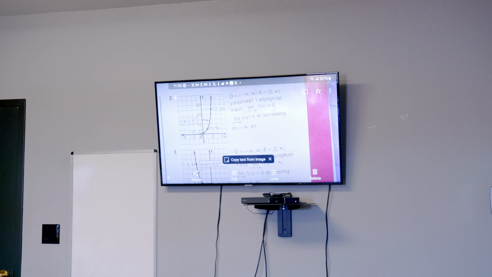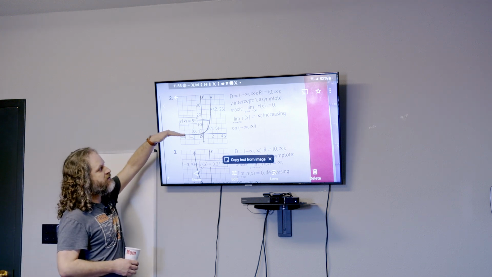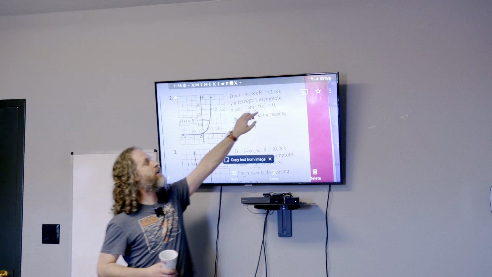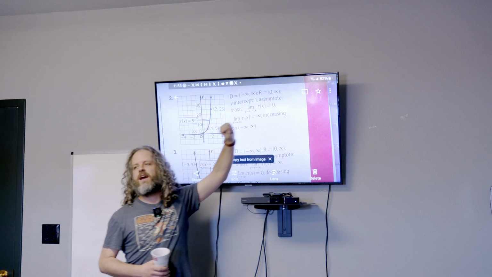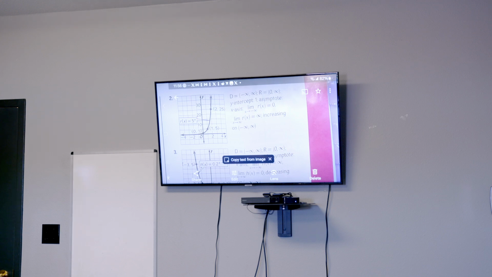Why is it 0 to infinity? Y is what? The range, doesn't it never... So, no. There's an asymptote, right? It never actually gets there, so it's 0 to infinity, but not including, that's what the round bracket means. Oh, yeah. So if it was a square bracket, whatever that means. All right, number 4.